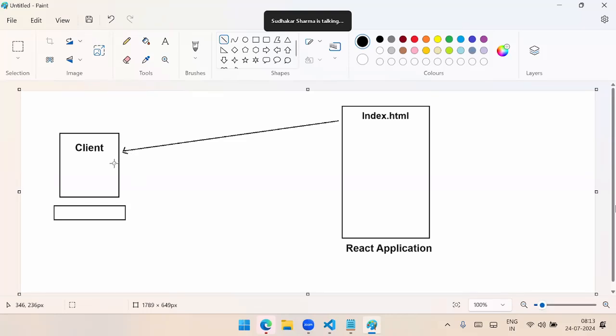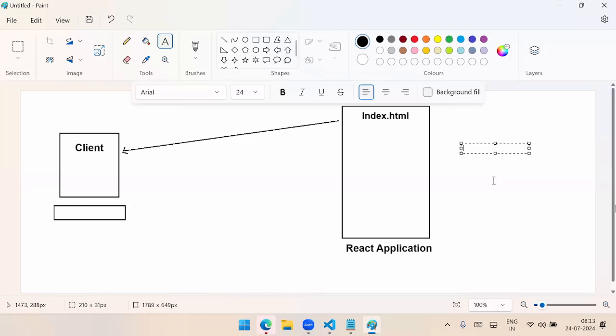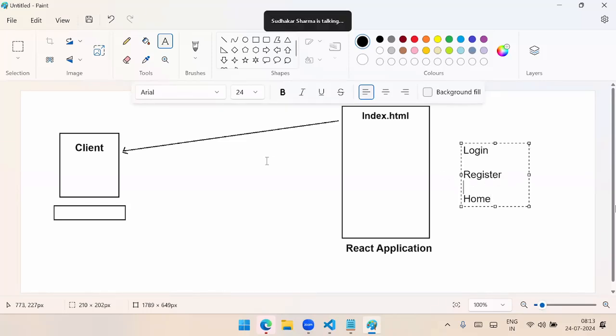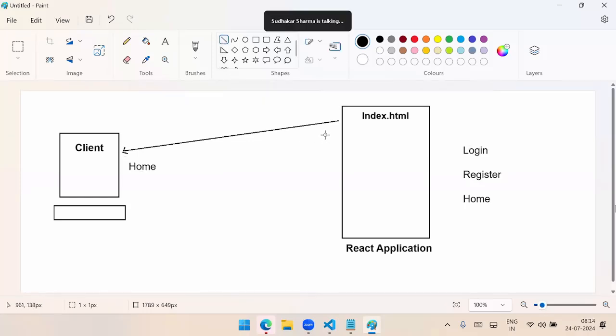Now in your application, you have a login component, a register component, a home component, like that. Now what happens? The client will request some home component. When the client requests a home component, what will happen on the server?